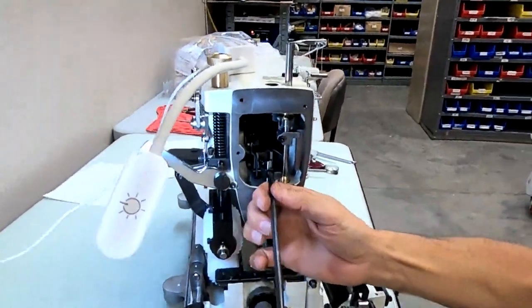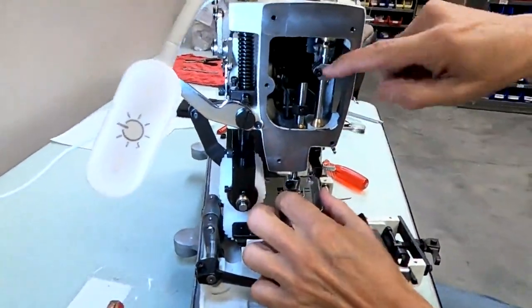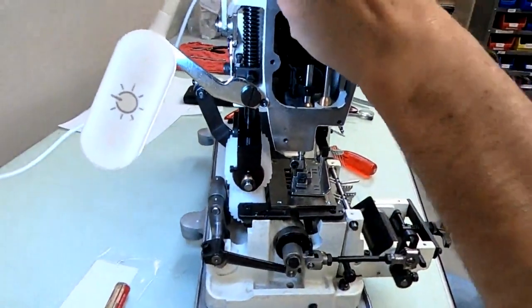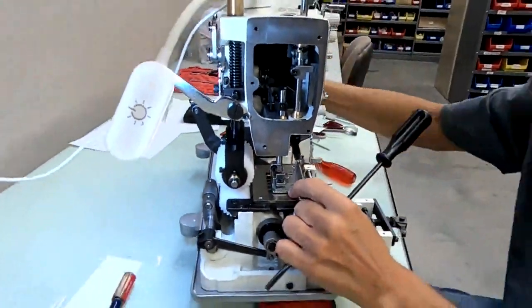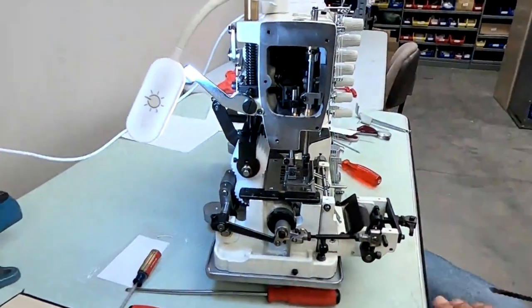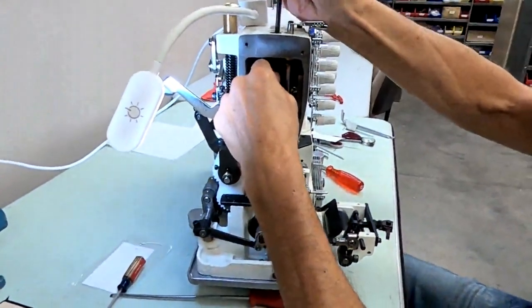Okay, we want to loosen the screw that holds our presser bar. Then put your presser foot into your presser bar. Now it's best to put your needles all the way down, so your feed dog is below the throat plate. The presser foot is right up against your throat plate. You want to hold that down.